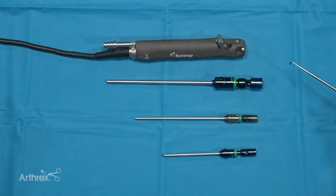I have 3 separate shavers here today to show the differences. This up top is our standard arthroscopic shaver, and then on the bottom you have a standard Dex Blade. The Nanosaber here in the center is 2.8 millimeters by 11 centimeters. It's 30% smaller in diameter than the standard blade that you see above. It's 40% longer than this Dex Blade that you see below.